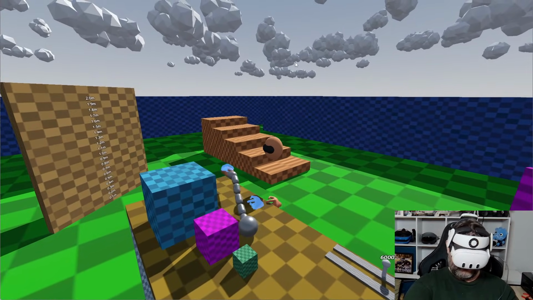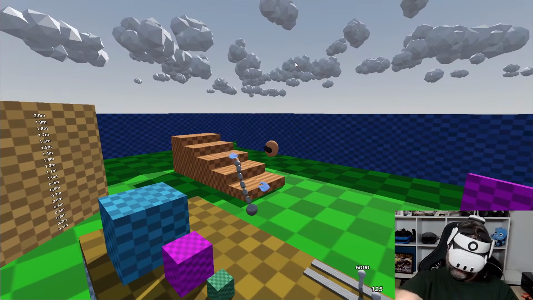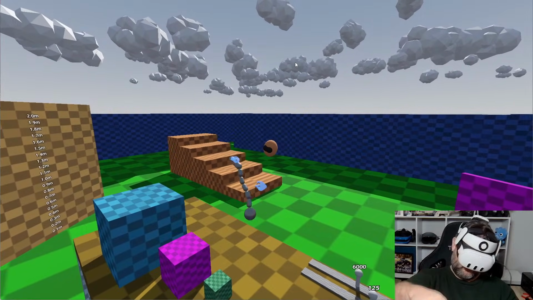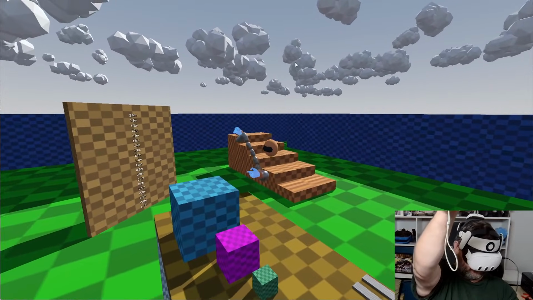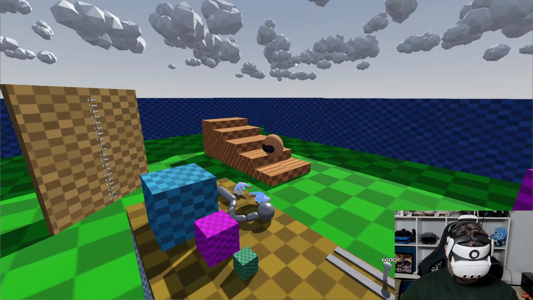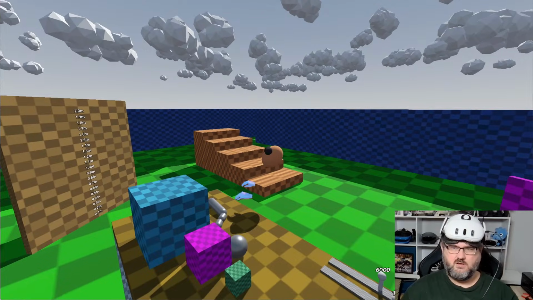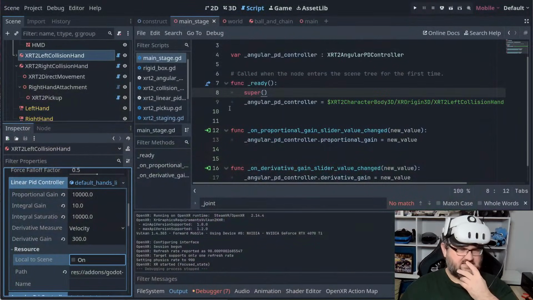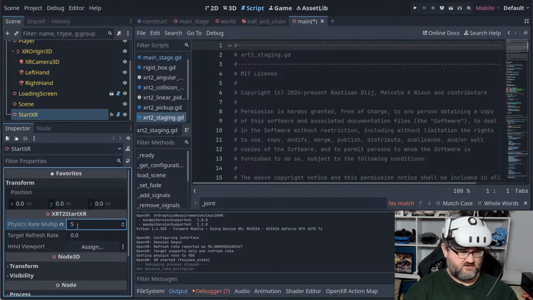Okay, is that now? Okay. All right, so now the question is, how high does the frame rate need to be for this to actually make sense? So let's go to 5. So this is a multiplier by the frame rate. So I'm running at 90 frames per second.